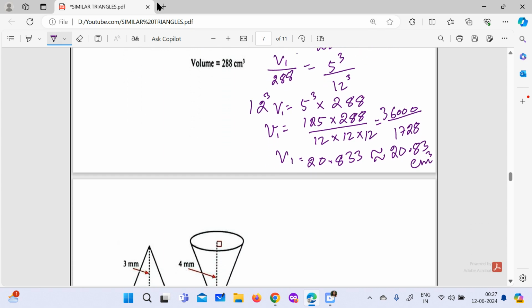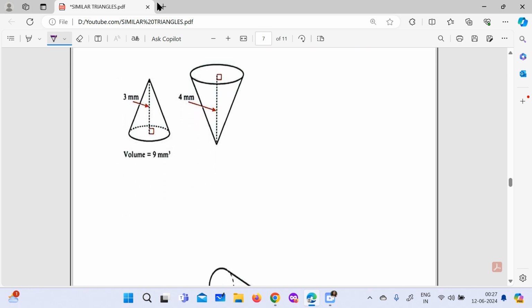Now, okay, so now we will see how to calculate volume for this shape. So here you can see that here volume is given, volume for this one is not given. Okay. And here this vertical length is given, and here also vertical length is given. So we know it is already, let me mark this one as A and let this one as B. So we can write it easily. Volume of A over volume of B equals length of A whole cubed upon length of B whole cubed.